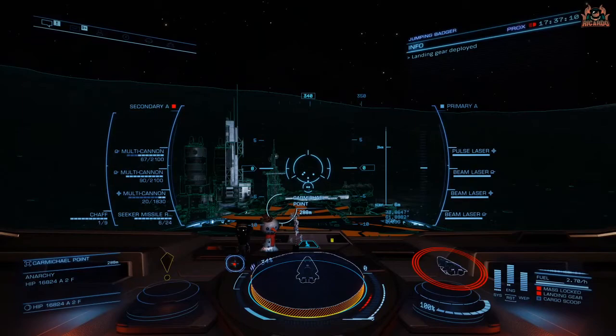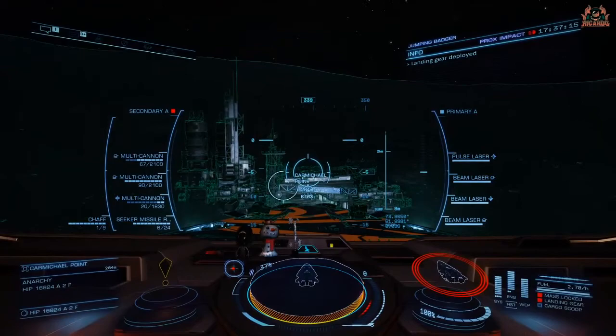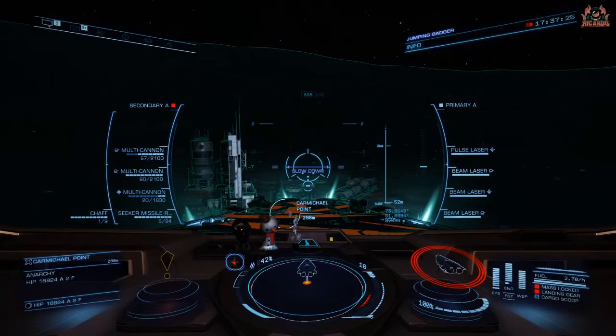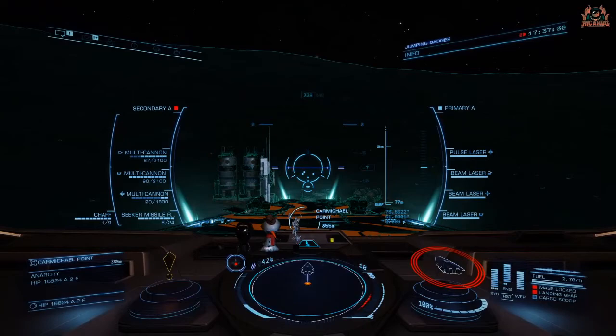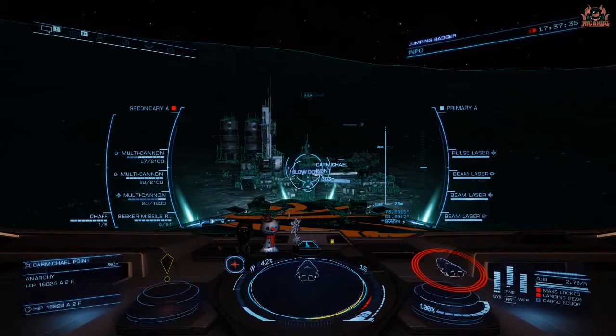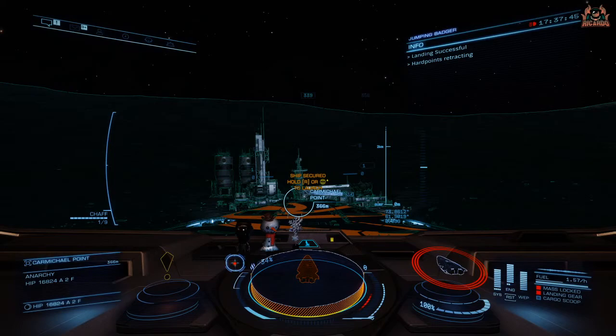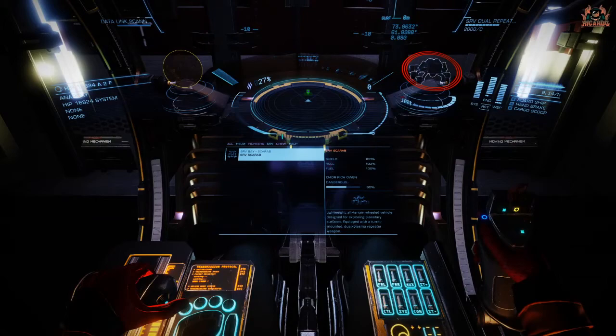Landing gear down. Landing gear deployed. Come on, we should be able to land this there. Let's go back a bit. And we're down. Got our lights on. Shields are full on in case anybody pops in, which we don't really want. Carmichael Base. So, into the SRV. Now we're going to want all the lights on.